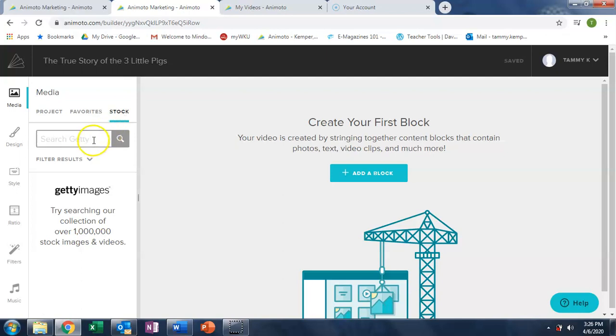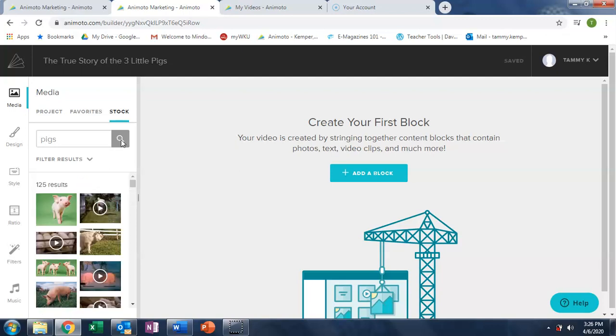So if you are searching for something, let's say you wanted to know if there were pictures already of pigs in there. You click on it, click search, and if there's one that you wanted, you could just tap on it, put that one in, and that could be one that you could insert from your stock pictures as well. So you do have some images that you could put in there of things that you would like.